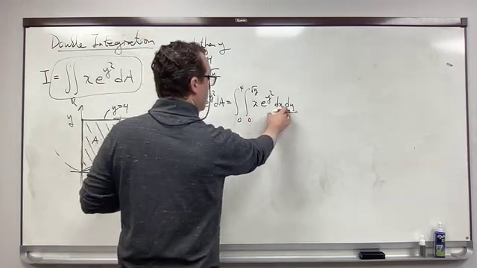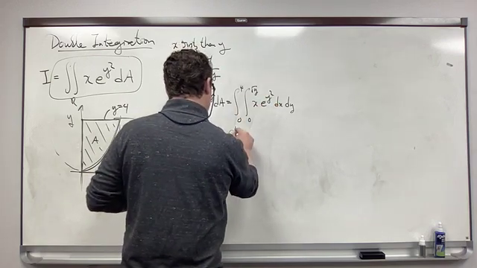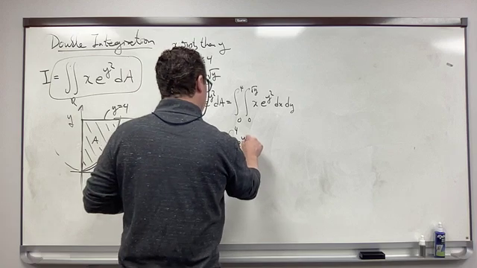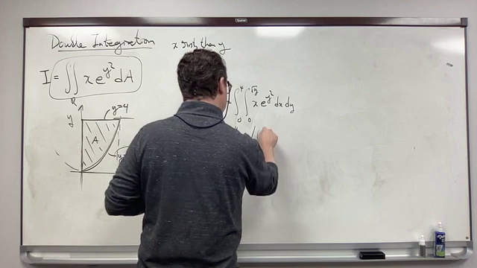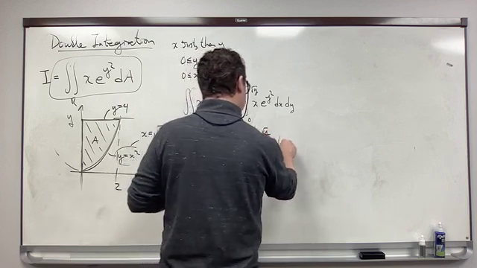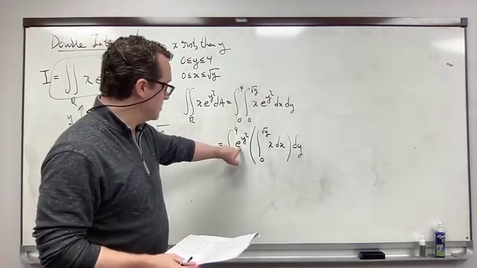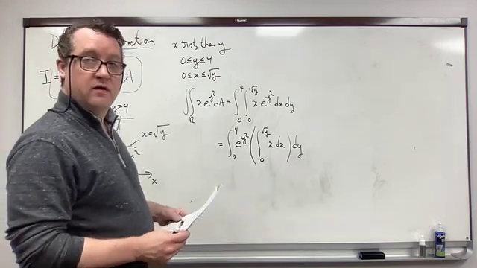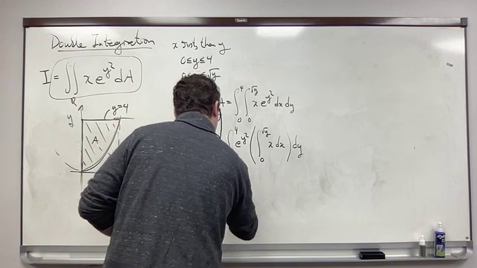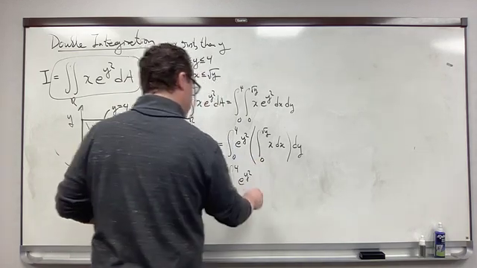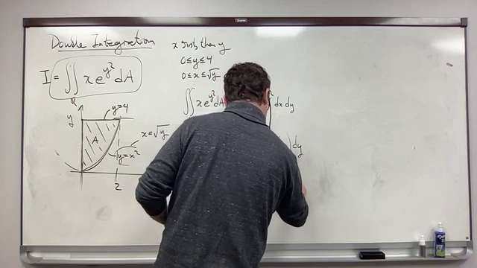So now we're trying to do x first, so everything that's not a function of x, we take outside. And now you can sort of see how now this one, we have somewhere to go. e to the y squared is constant with respect to x. And then I have 0 to square root y of x dx dy. So now we have somewhere to go. It's not totally obvious. We still have this thing hanging around, but you'll see how we set ourselves up for a substitution. So for 0 to square root y of x dx, this is just x squared over 2, evaluated at square root y, just like before.